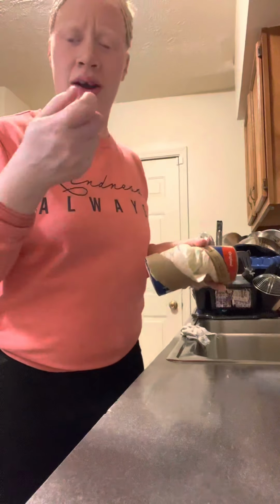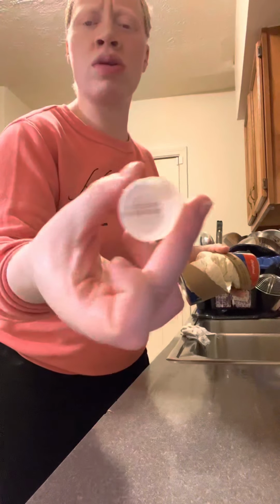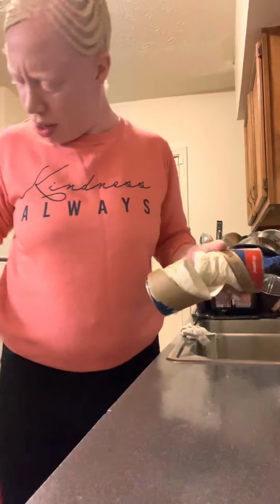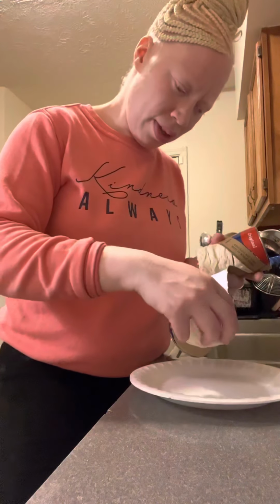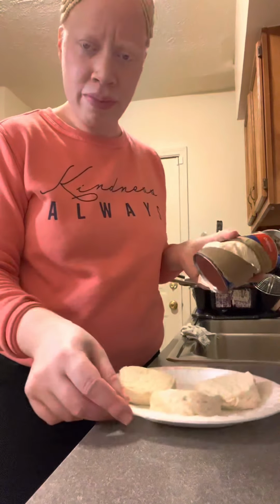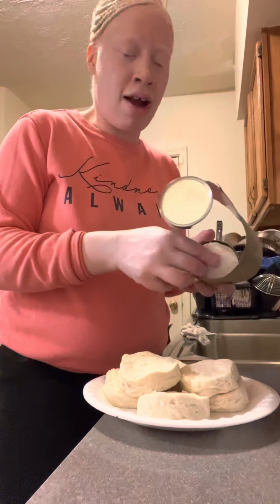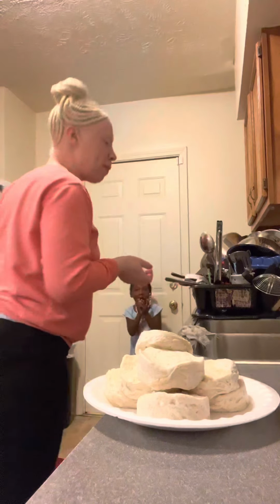All right, guys, we got our lid that we're going to use to poke out the holes in our donuts. It's just a lid that I had on my cranberry juice. I got 2. That's just fine. So we're gonna take our biscuits out. I'm trying to make sure y'all can see everything. He ain't in here helping me record, so I gotta do it by myself. I gotta be my own camera guy.